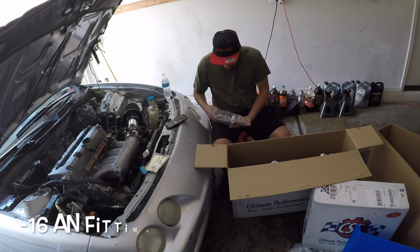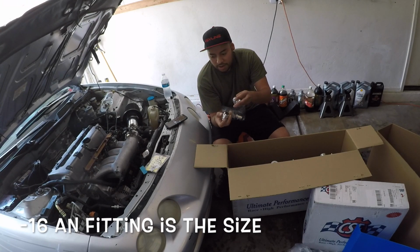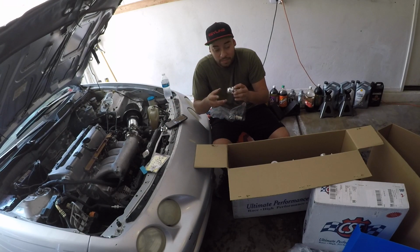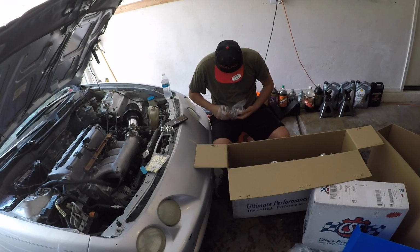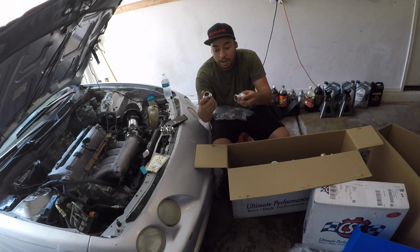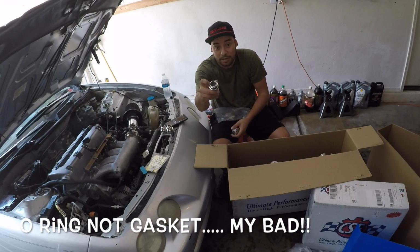They have, I forgot what AN fittings these ones are. I don't know, it's a 14 and 16 AN fitting that they come with. And this is if you have no slip-on hoses, if you need the thread-on ones. I'm going to just stick to the slip-on hoses. And not only that, they do come with the little gasket.